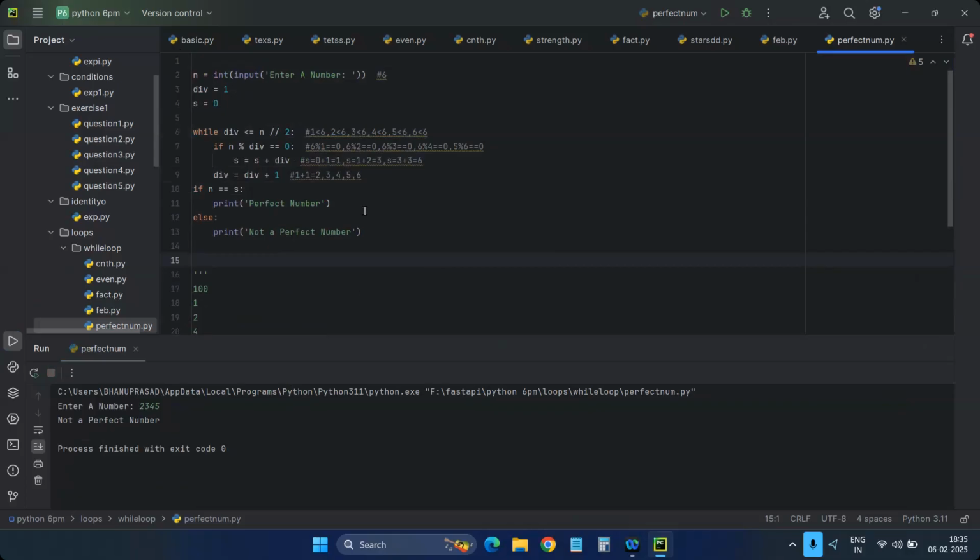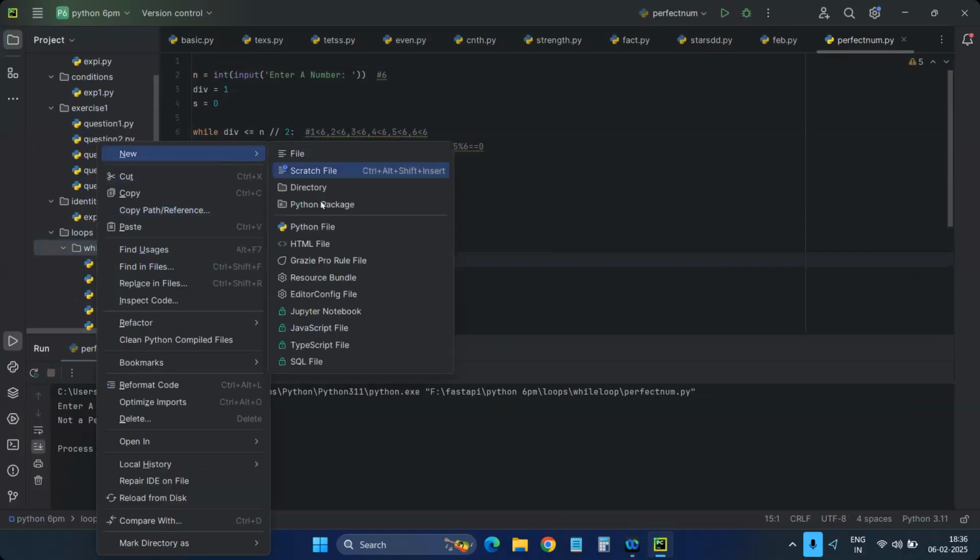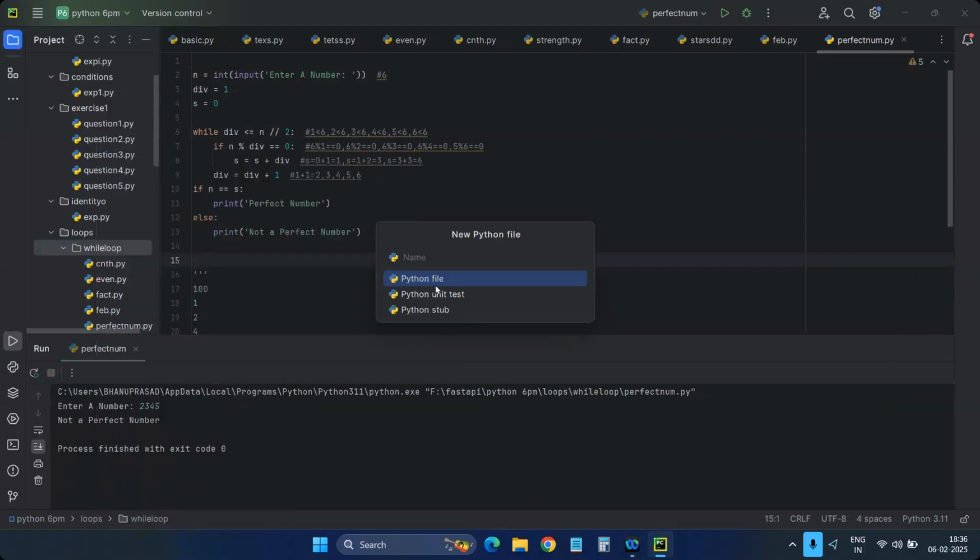Shall I tell you another example in while loop, or should I start with for loop? Your wish. I think we can start with for loops. But try to practice more programs using while loop. Yes, sure. We have the lab practice, so we can send it to you if you have any questions. For that, I want to explain another small program in while loop. After that, within 5 minutes I can finish that program, and we can start for loop basics.